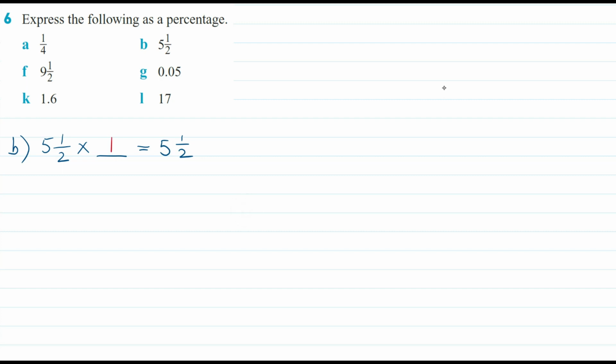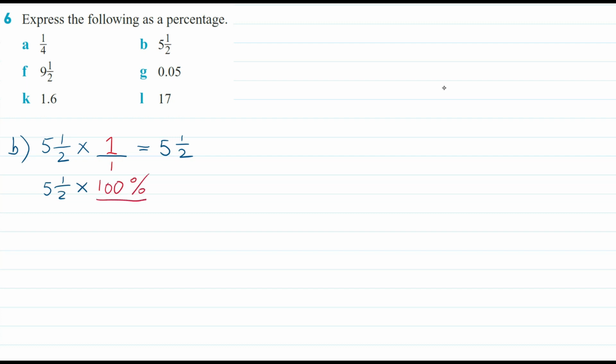Okay, so usually you'll multiply by 1 to get the original number back. And that applies with any other number of your choosing. So it's not just 5.5. You could have any number multiplied by 1 to give you itself back. Now the reason why we do this is so that we can change the appearance of 1 to something that allows us to bring in the percentage symbol. So as you saw before, we can write 1 as 100%.